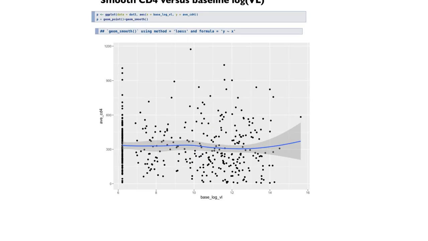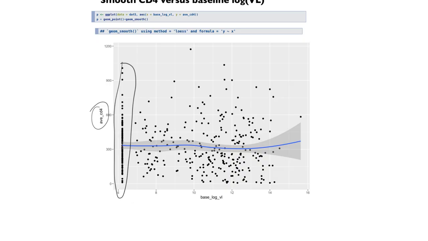Just doing what we always do. Now it's cross-sectional data. I just want to look at the pattern. I don't see a strong pattern. So here's the average CD4 count that's measured on about 500 subjects versus base viral load. You can see you have a lot of them at the base viral load was non-detectable, right? So that's a lot of those. Again, you may want to worry about that and model it in a different way.